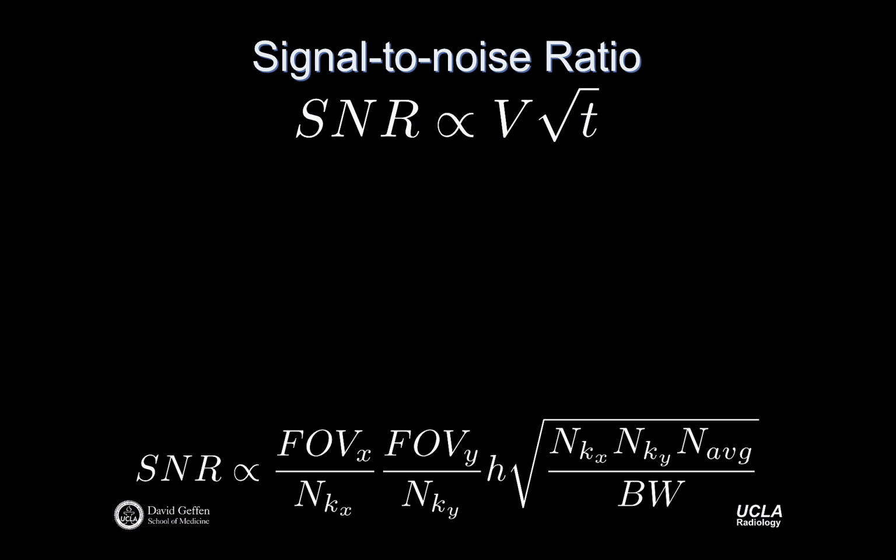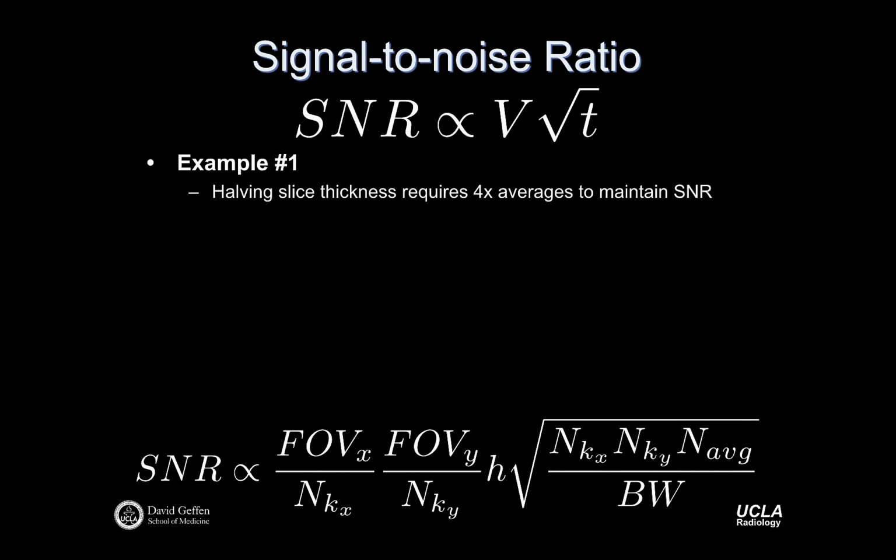So the bandwidth is related to the strength of your gradient. The strength of your gradient governs the range of frequencies across the object. And so if we have a large range of frequencies across the object, because we have a high bandwidth, we'll actually have a small chemical shift artifact, because that shift will be, in frequency terms, small compared to the total bandwidth. So high bandwidth is bad in that it will decrease our imaging time and decrease our signal to noise, but high bandwidth is good because it will mitigate or reduce chemical shift artifacts. And then you can work through the opposite example of low bandwidth being increased signal to noise, but also increased chemical shift artifacts.